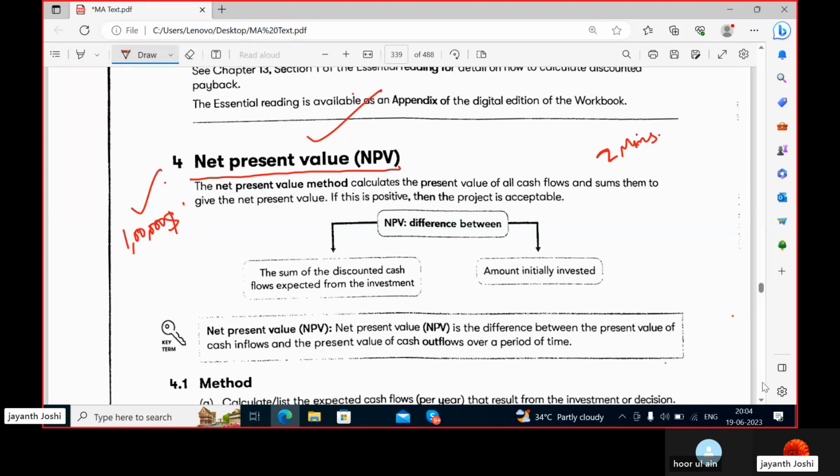that machine you will be using for manufacturing purposes. You will be converting raw material into finished goods, and those finished goods you will be selling in the market. As you sell those goods in the market, you will be generating revenues out of it. Fine. And those revenues can be termed as your cash inflows.